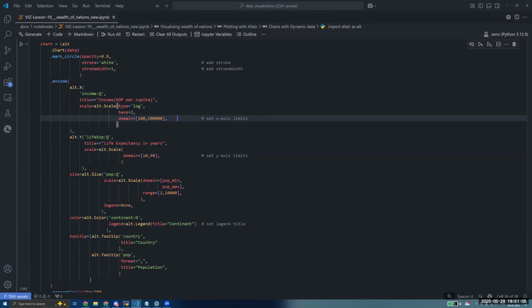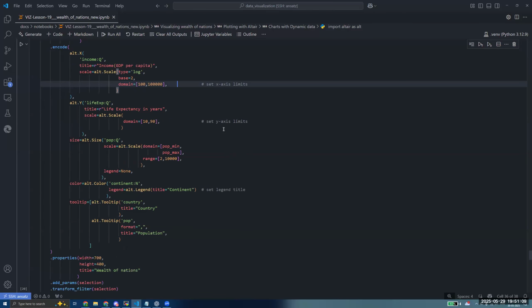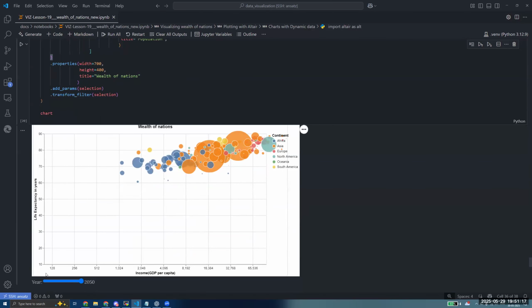We're doing that so that we set the limits for the x-axis. Now once we are done with the x-axis, we do the same thing for the y-axis, where we also have a limit for that as well, from 10 to 90, and here you can see it's up to 1 lakh. Even though it's not shown in the grid here, it's moving out over here, right?